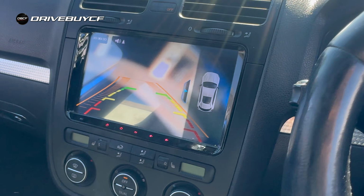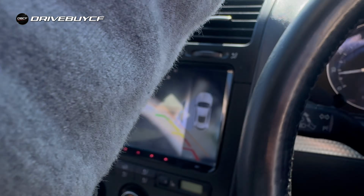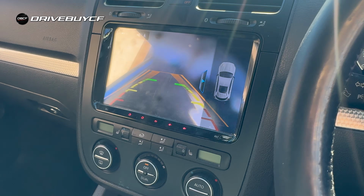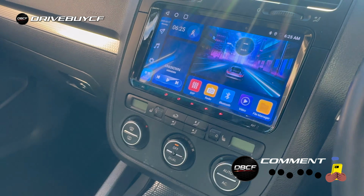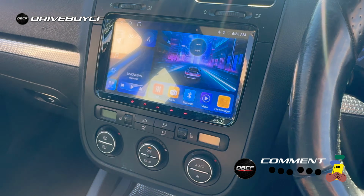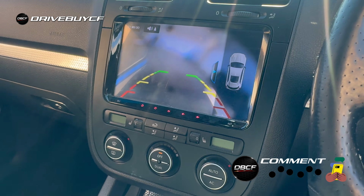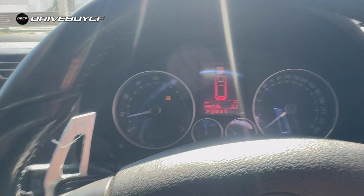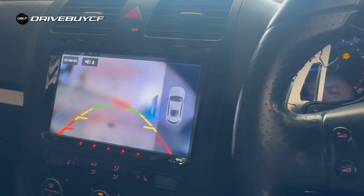I also mentioned I would probably prefer going back to an OEM head unit, but one with a big screen. Kind of leaning towards that at the moment because the output to the speakers, in my opinion, is not as good as it would have been with the original head unit. If you guys have any knowledge on that, you're welcome to let me know. But I actually do want buttons as well. I want to go back to buttons and a stronger output to my speakers. Like I mentioned, I've got splits in the front, splits in the rear back, and splits down there. So the car's got a very nice sound system, and I don't think the aftermarket unit is doing it justice.